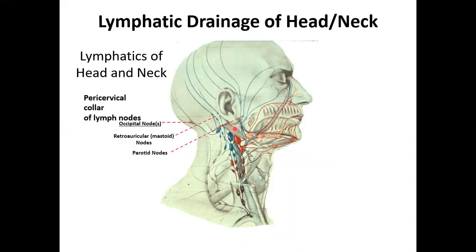You have the parotid nodes because those are the nodes that are right on top of the parotid gland. You have the submandibular nodes because these are the lymph nodes that are below the mandible. You have the submental nodes because these are the lymph nodes that are just below the mental part of the mandible. So the tip of your chin is like the mental part of the mandible. So when you say submental, think below the chin.